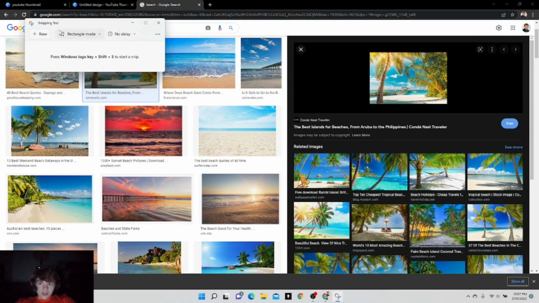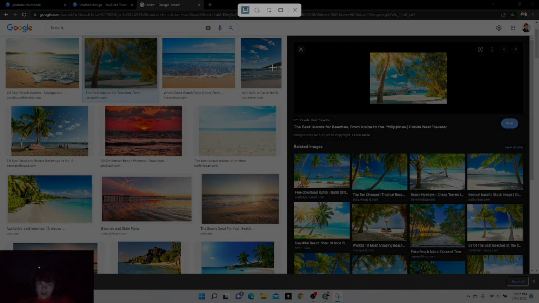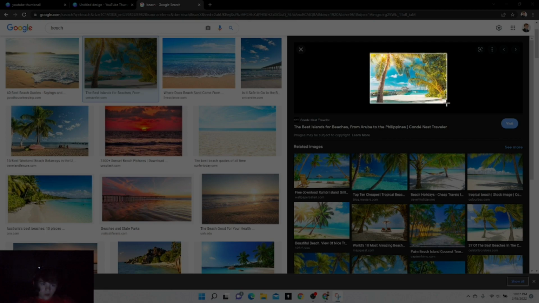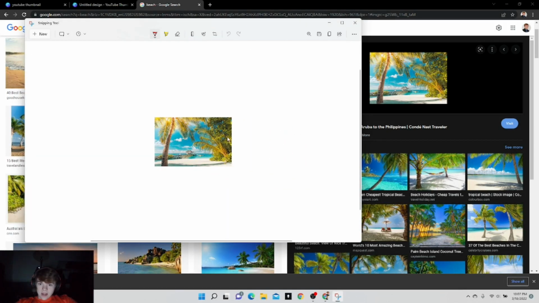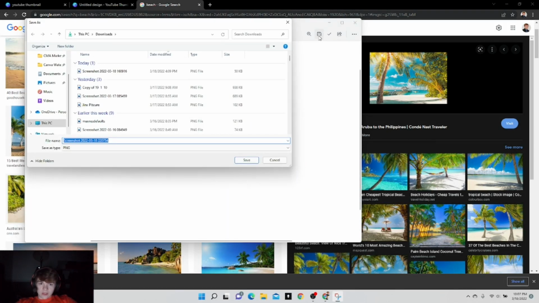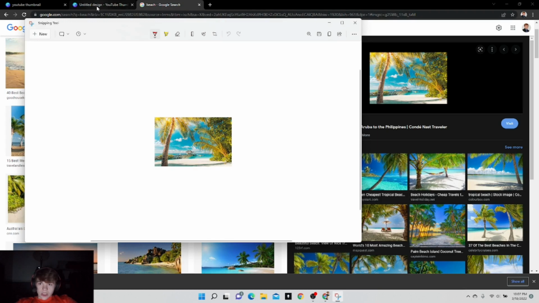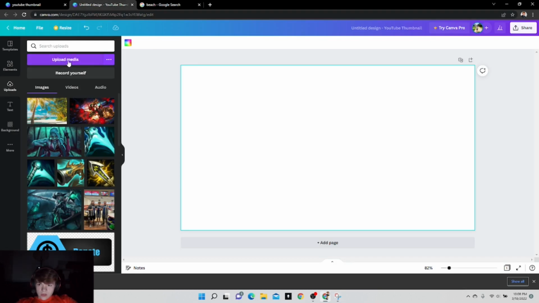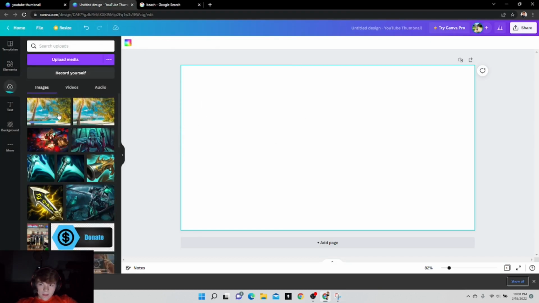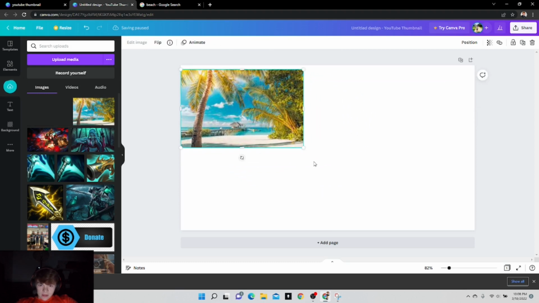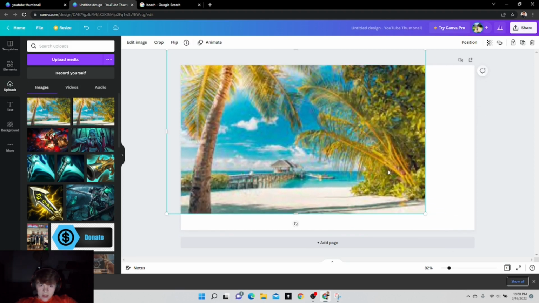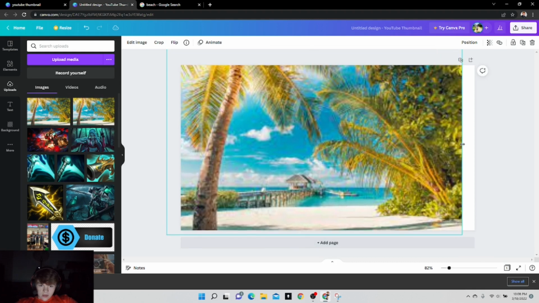If you use this, you click the little plus that says new, and then your screen will go a little dim, and you can just start at one corner, hold the left mouse button, and then click the little disc up here and save a screenshot. When you do that, it does come out not as blurry, as you can see.